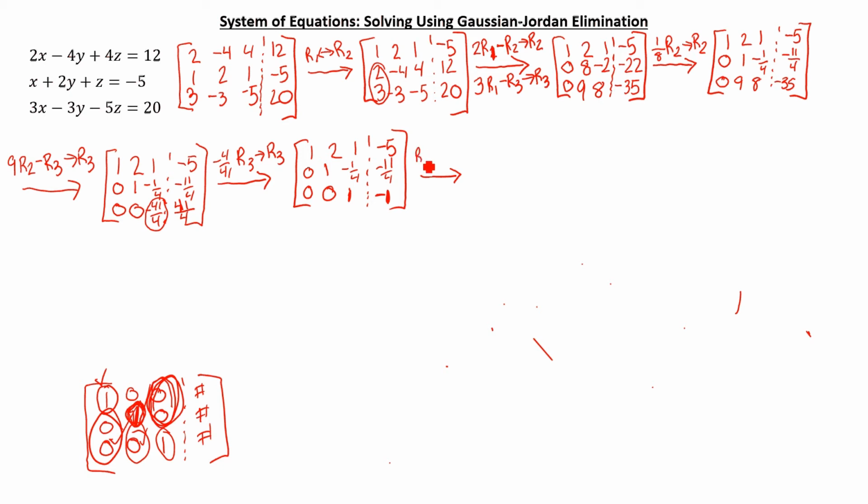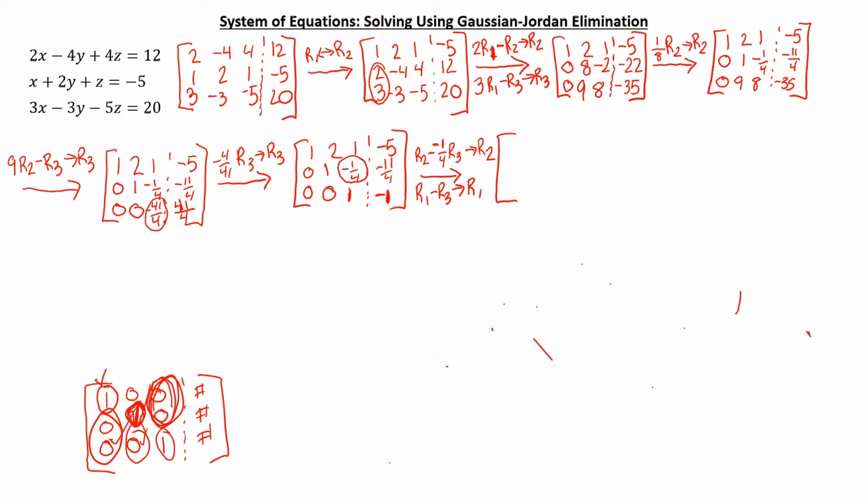So as I made this into 1/4, then I can subtract the 2. So we're going to take row 2 and subtract negative 1 over 4 row 3, and we're going to put that result into row 2. It's a little bit different, the equation, but for the most part, you need to remember that our goal is to make this guy into a 0. Now, notice it was minus negative. You could have just made that a positive. Now, we need to get rid of this 1, and since I have a 1 and a 1, we can just do row 1 minus row 3, and that will be our new row 1.